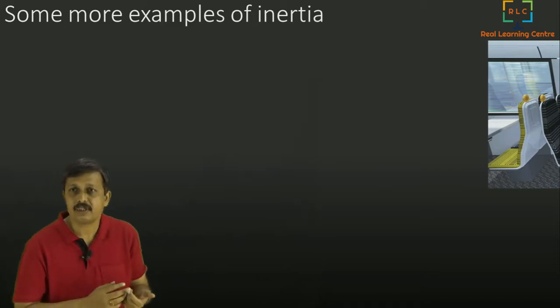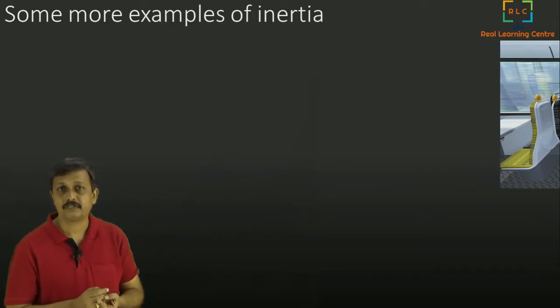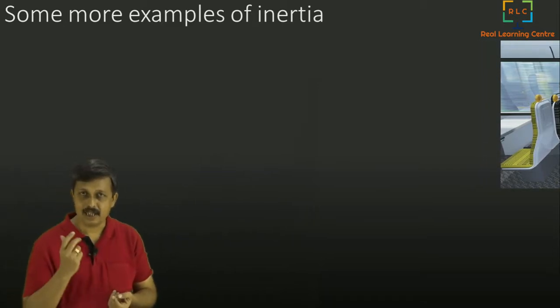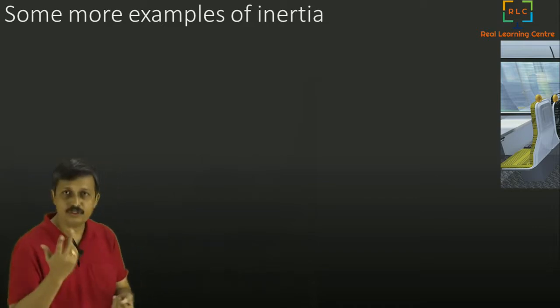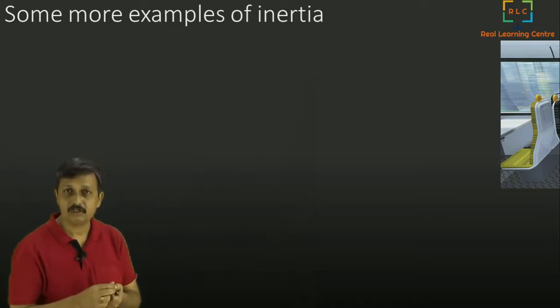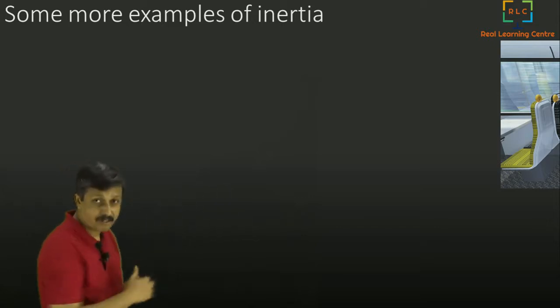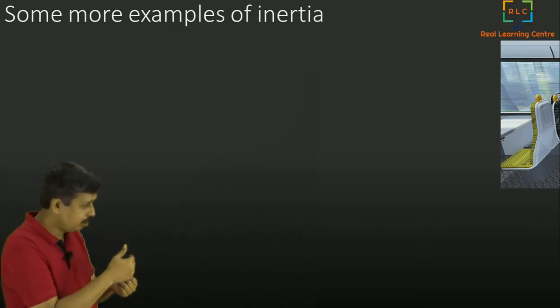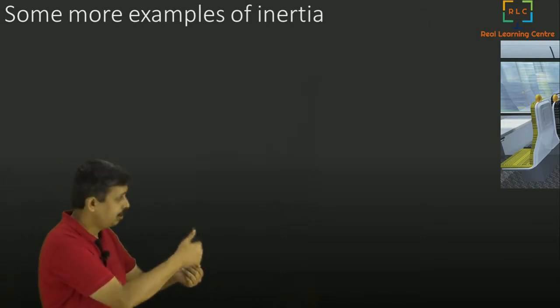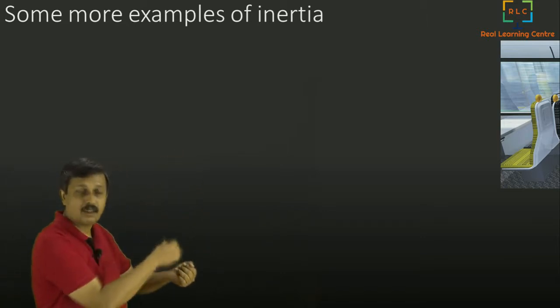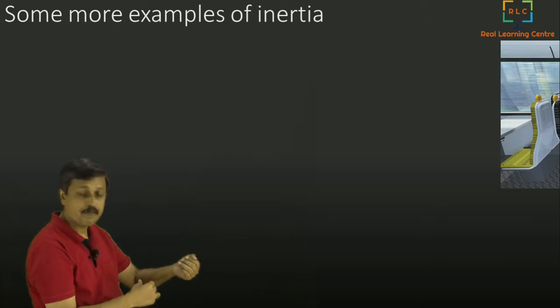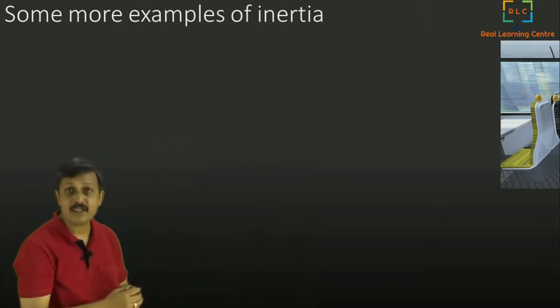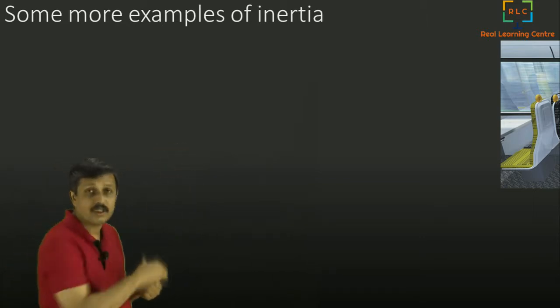In what way is this telling us about inertia? The train is moving, you think that the coin is just going up and coming down. But you know, it is also going along with the train. Because after a second of throwing, the person has actually moved, and the coin has to come down behind. But it is not happening. It is falling on the finger again, which means that it is also moving.